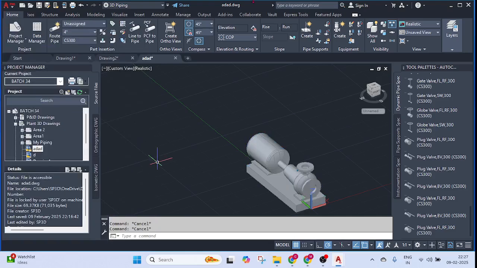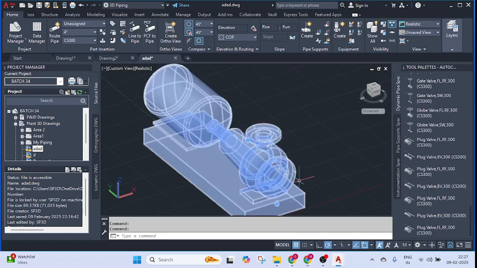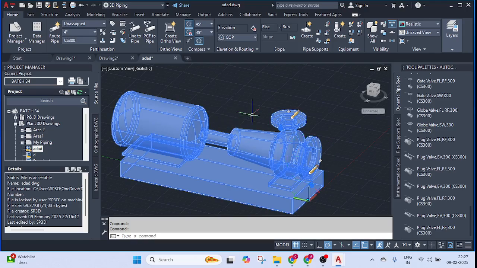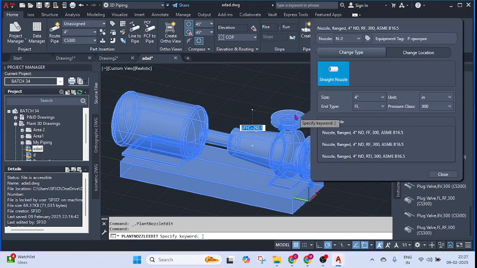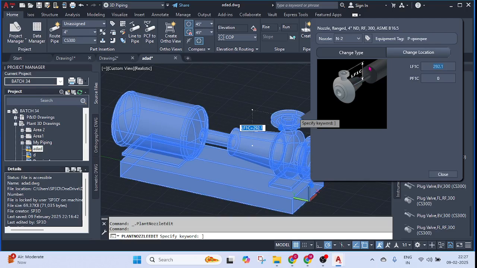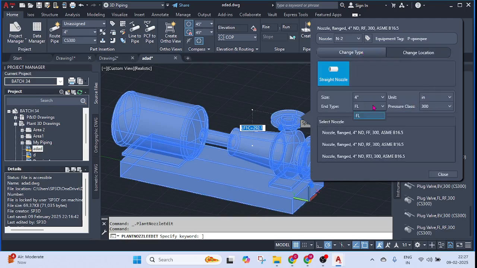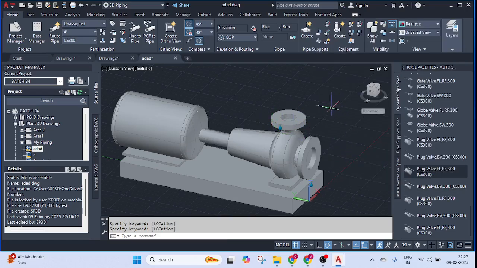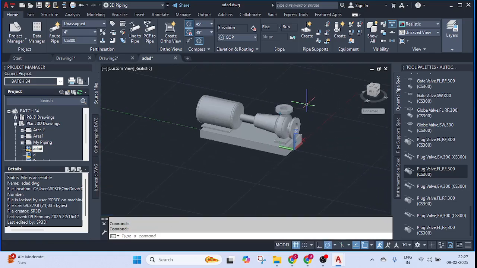Okay, and these are called nozzles, where we connect our pipes. These are very important, so these nozzle properties are also given in a vendor data sheet. When you click on the pump, these nozzles are highlighted with a pencil. If you click on the pencil, you can see the location of the nozzle, the size of the nozzle, flanged connection, rating, and the face type: flat face, raised face, RTJ face. Just select whatever you want, then close it. You can see the RTJ flange is a little bit thicker.